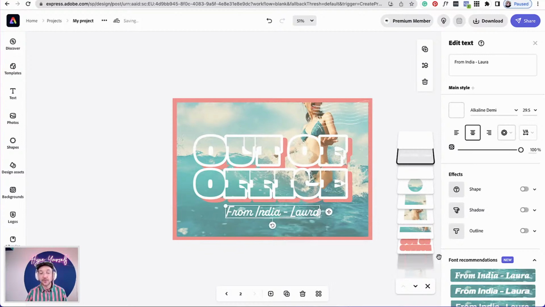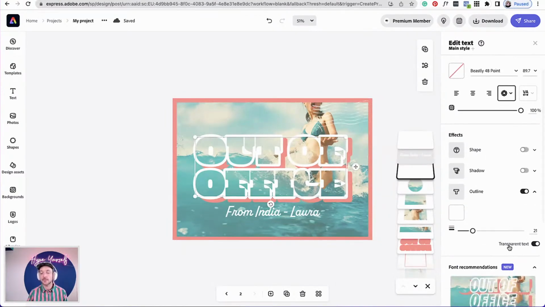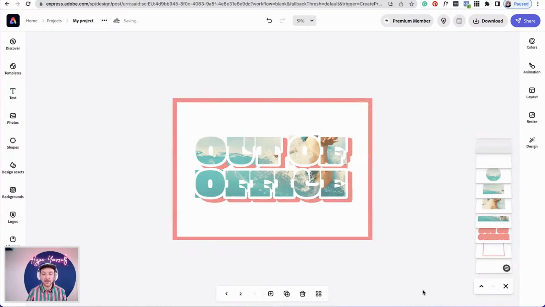To recap, I simply use a font, my font here, and I created an outline. And in the option of outline, I click transparent text. That means that the text inside, not the outline, disappears and you can see through it. So any image behind it, you will be able to see. And to create this effect of mask, meaning the title, the text you have written, you simply have to black out the area around it. So if I were to delete this image in the background, you would have the feeling that it's literally inside the letters because I put it just behind that.